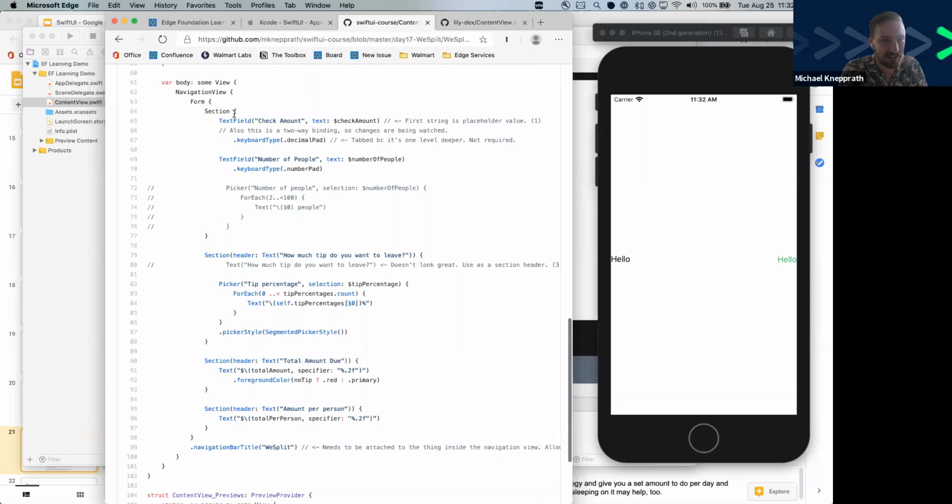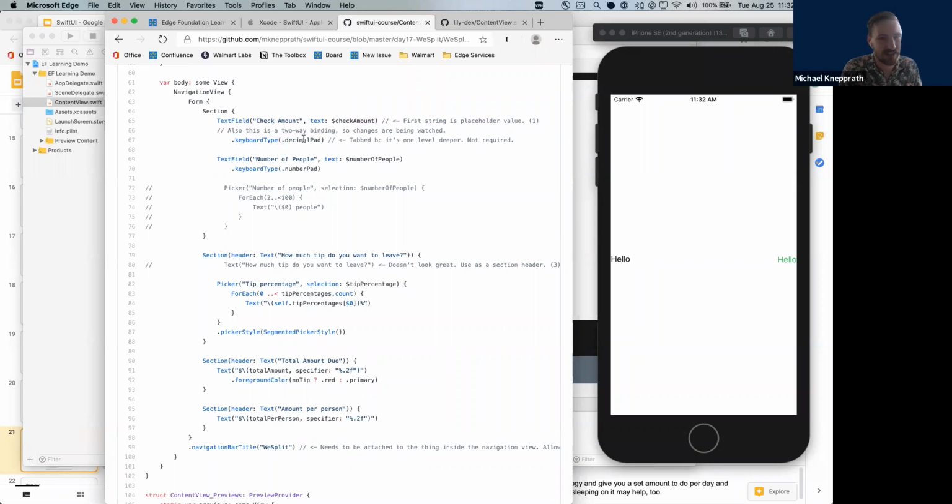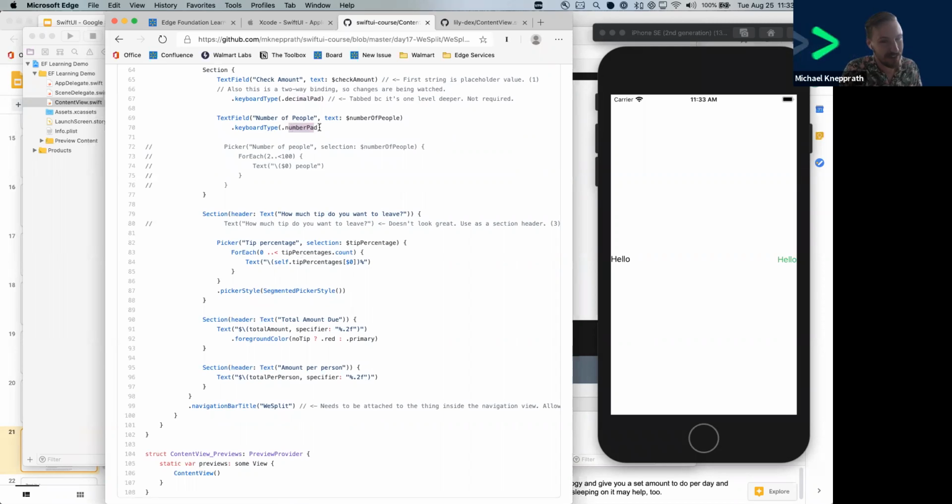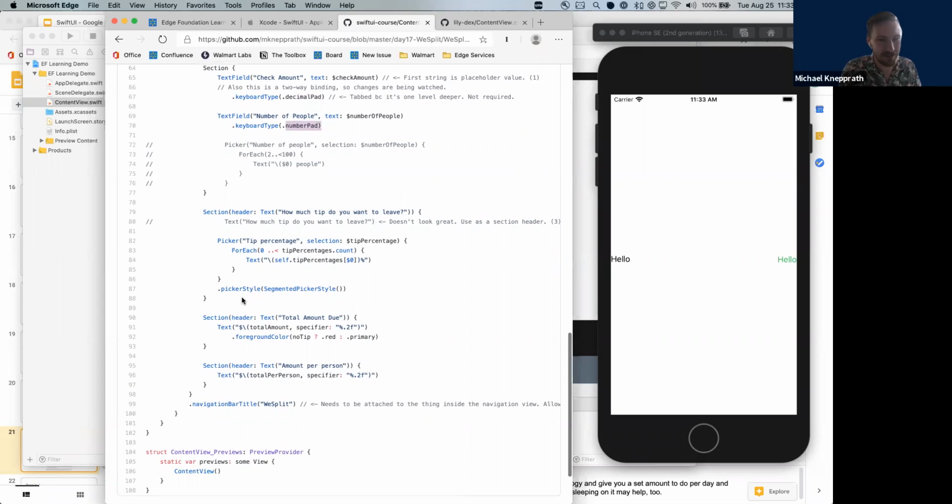Yeah, and in here you can kind of see text field, as I showed, keyboard type. That's a modifier. It specifies the type of keyboard to display when they tap on that input. So in this case, we want them to choose a number. So the decimal pad will be displayed and let them pick a number. And decimal pad, I suppose that's specifically for a money amount. This one would be just a number, like a phone, that sort of input. Although I guess I would assume that there is a specific keyboard type for a phone number.